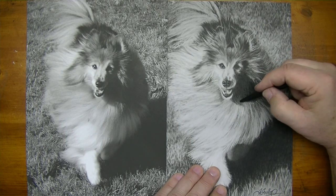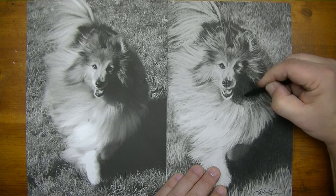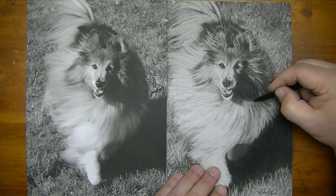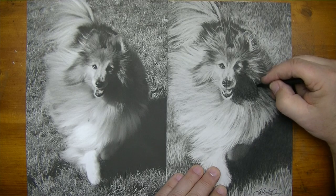Okay, this is going to end up being a little lighter than here. So I want to make sure I catch that. This is kind of coming down to here. We had already put up that little lip right there.